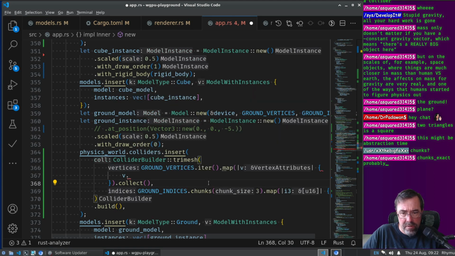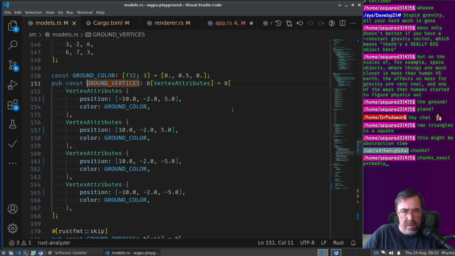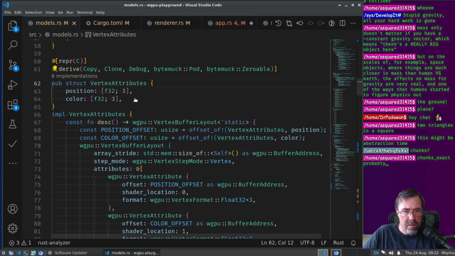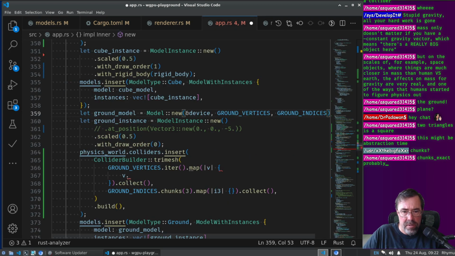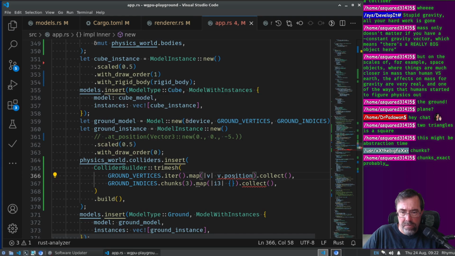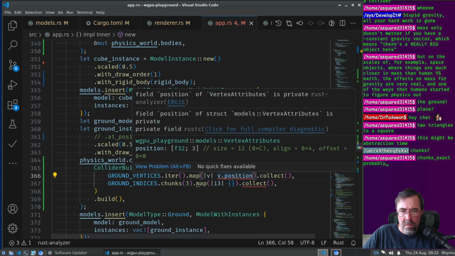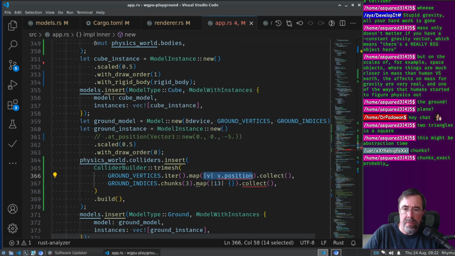Wait, what's the type of v? Vertex attributes. Yeah, v.position. I didn't like that. Oh, it's private. Yeah, we could just make something we can give to map.